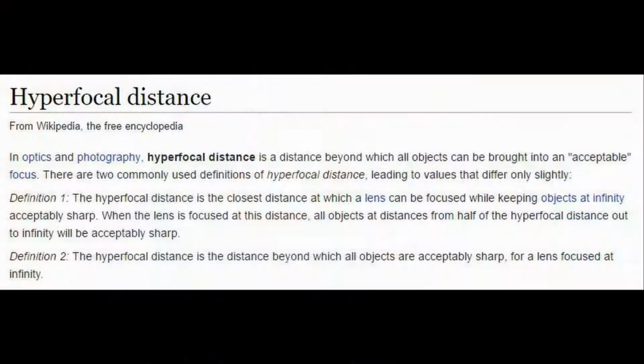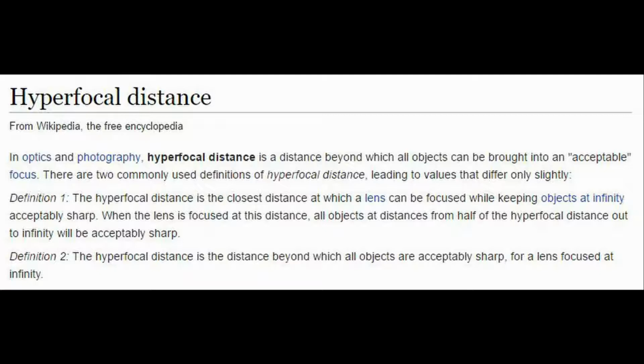What actually is hyperfocal distance? Wikipedia has the following entry, of which I like definition 1 the best. The hyperfocal distance is the closest distance at which a lens can be focused while keeping objects at infinity acceptably sharp. When the lens is focused at this distance, all objects at distances from half of the hyperfocal distance out to infinity will be acceptably sharp.